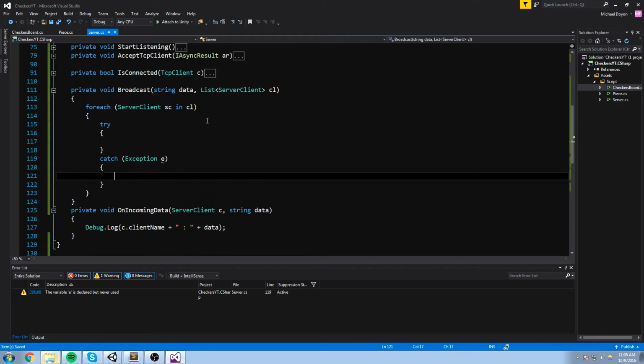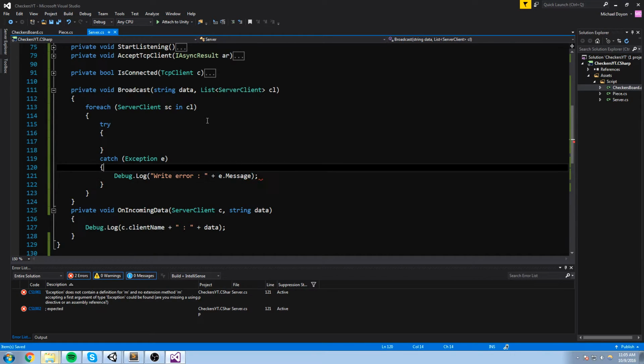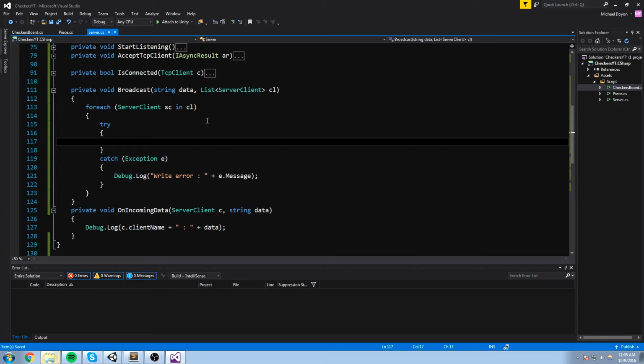If the client is not reachable, we don't really have to do anything because the disconnect list is going to take care of that. So, I'm just going to write something like write error and just type that message like this. Now when we want to write something under stream, we have to grab it first. So let's do a stream writer. We're going to declare it really quickly.